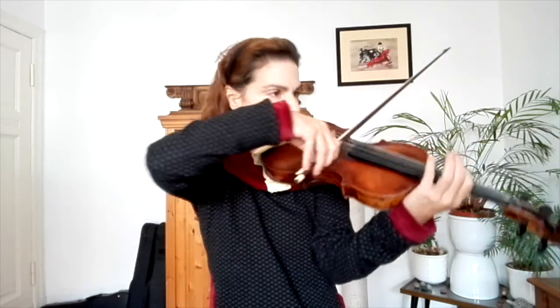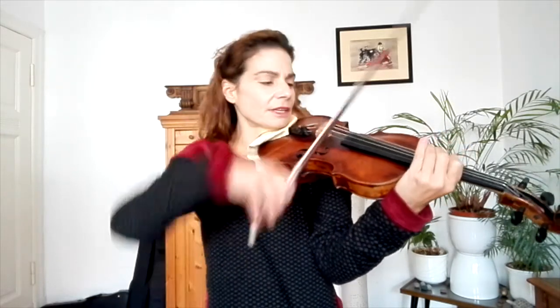Then we have the beginning figure again. Here it comes, the D is no longer open string, but second finger on G string. The point of that is for your ear to hear that it sounds exactly the same. It's an intonation thing again.